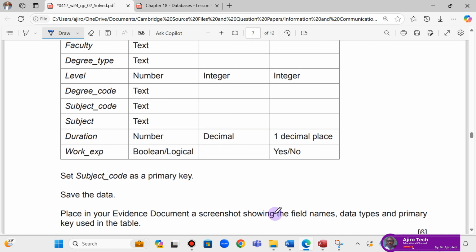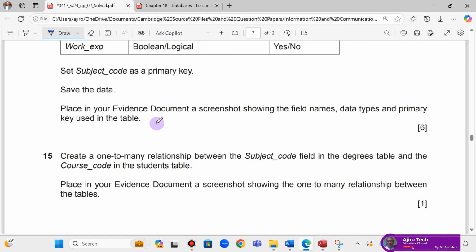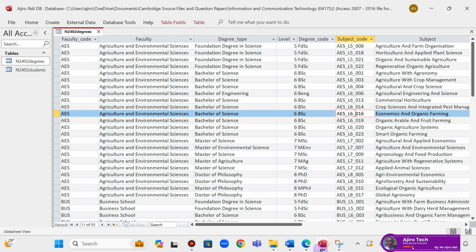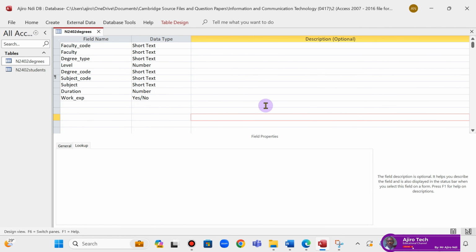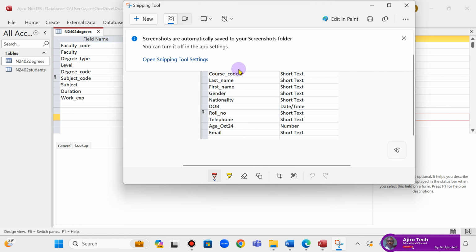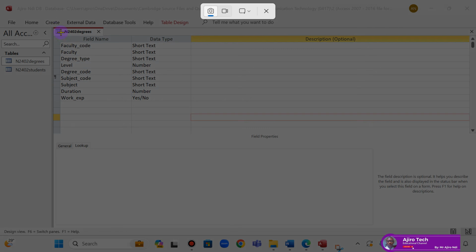So let's look at this. They said, place in your evidence document a screenshot showing the field names, data types, and primary key used in the table. So let's do this. I'm going to switch to design view, and I'm going to take the screenshot. I'm going to go to my snipping tool, click on new, and then include the table name.